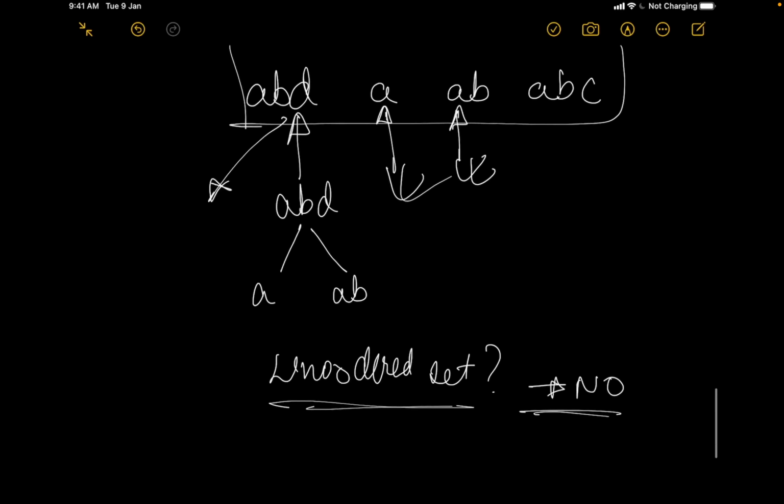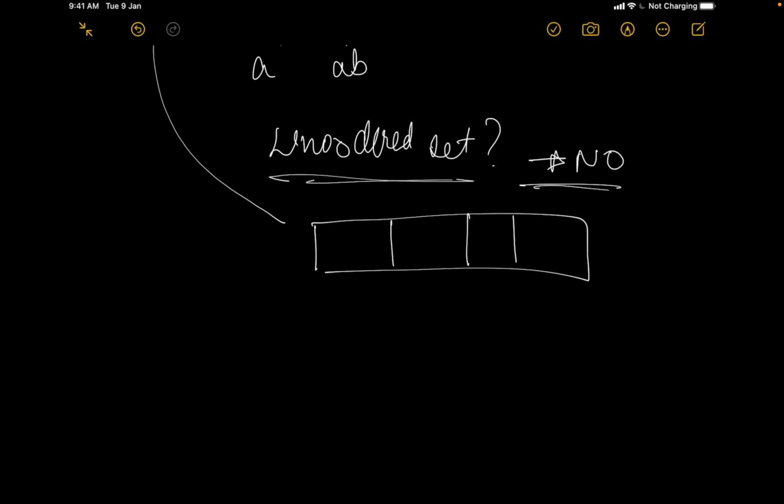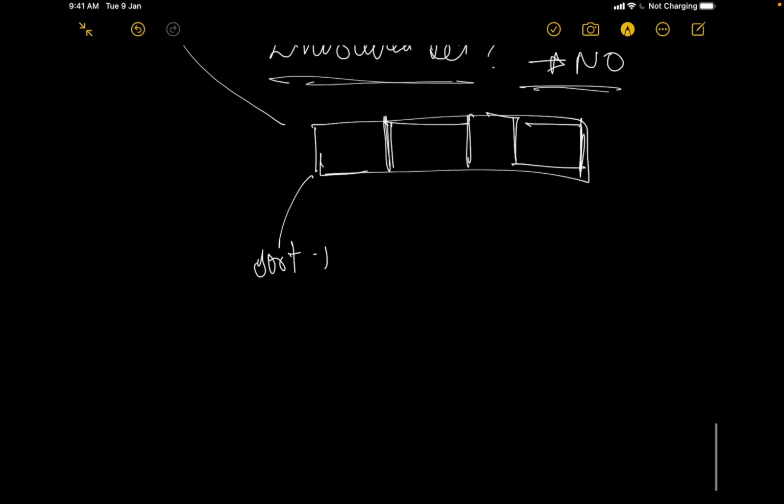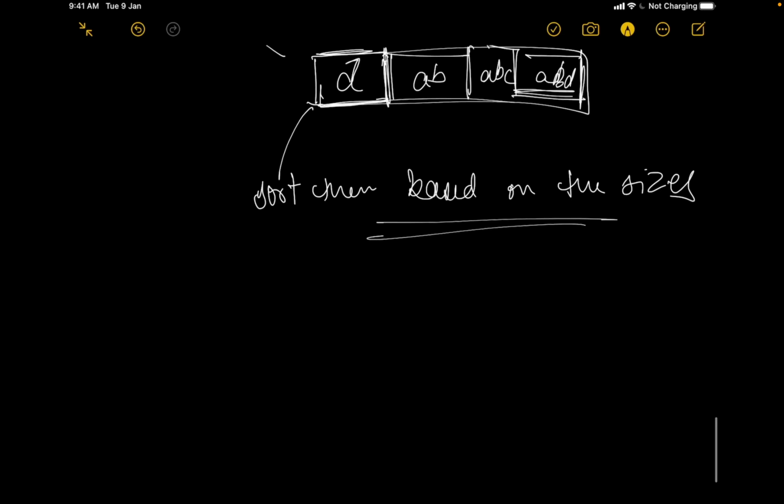So a very simple solution is that you can actually sort the strings. Now when we talk about sorting, we generally talk about sorting it lexicographically. So a string which is lexicographically smaller would come at the initial indexes, and a lexicographically bigger string would come at the next indexes. But over here I can sort them based on the sizes. So if I sort them based on the sizes, then a smaller string would always be present first, right? So A would come over here, then AB would come over here, then ABC, ABD, right? So this actually would make sense.